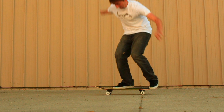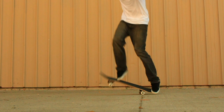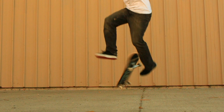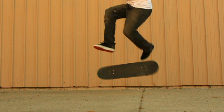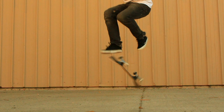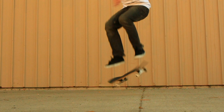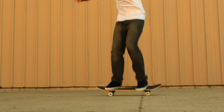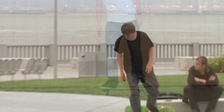If you're scooping your board correctly, your back knee is going to be real bent. So watch my back foot right here as it scoops under, scrapes across, and look at how fast and how hard the toe of my back foot right there scraped around, and now it lifts up. My front foot has just basically been staying in the same position. Now it's going to drop down. It's going to catch on top of that board right there and then land. I pretty much literally landed in the same spot that I started, right back into that crack.